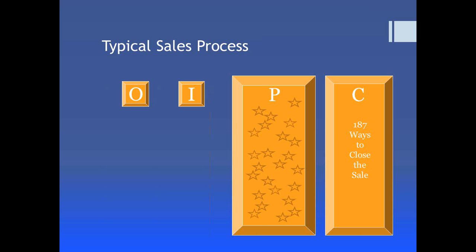So that's why people do a product dump. The reason that salespeople do a product dump is because first of all, they think that's what's going to sell. And they think that if they tell everything about everything, let me tell you about everything about Verizon, the corporation. We'll get to Verizon Wireless later on, but first let me tell you about the corporation. There's a million things you could talk about regarding Verizon and Verizon Wireless in particular, but the truth is the prospect doesn't really care about all that. No, what the prospect cares about is what's important to them.